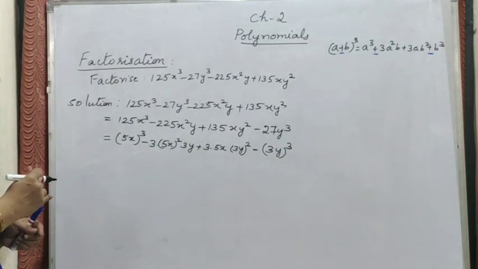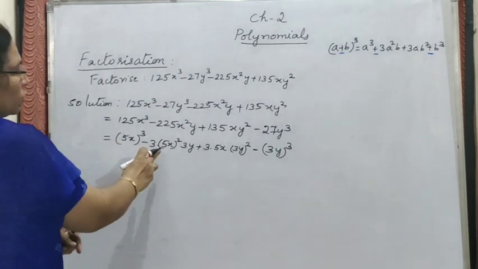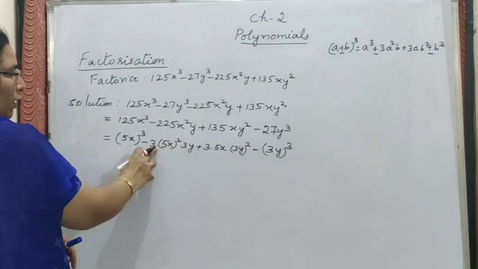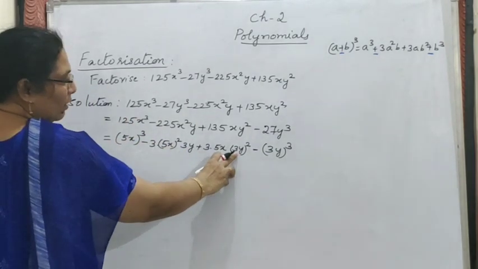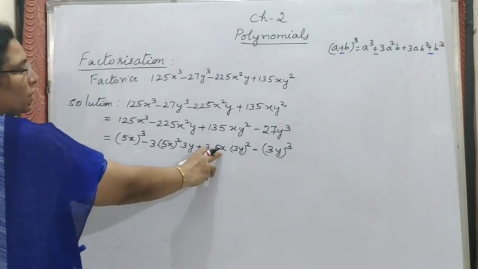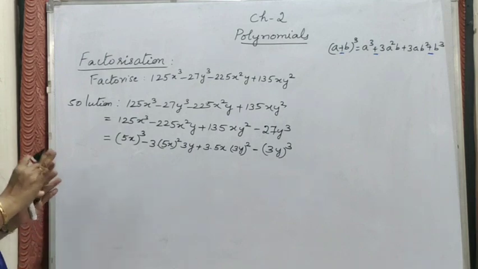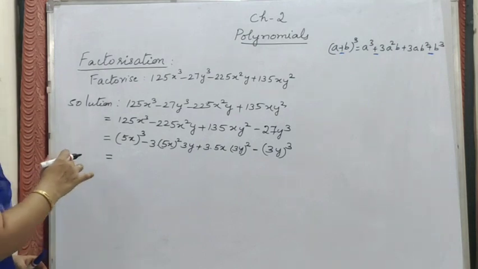Now what is the next step? We arrange the terms. We should see whether we are getting back the original terms. So this is 25, right, 5 square is 25. 25 into 9 is 225. We got the answer. Now here 9 into 5 into 3, so 9 into 3, 27. 27 into 5, 135, right? So we are getting back all the terms. So these are the terms correct. Our factorization is correct here.